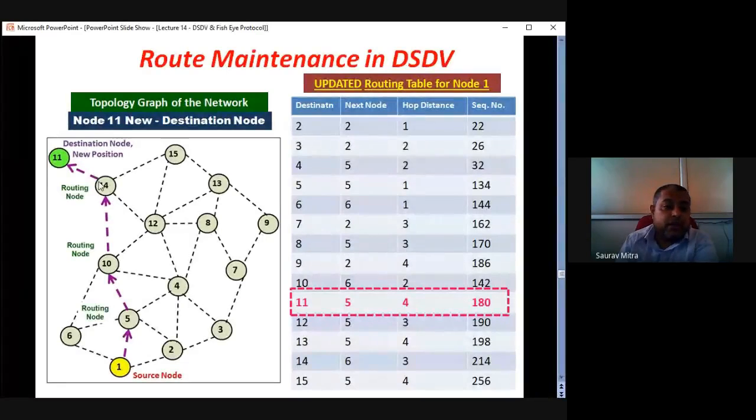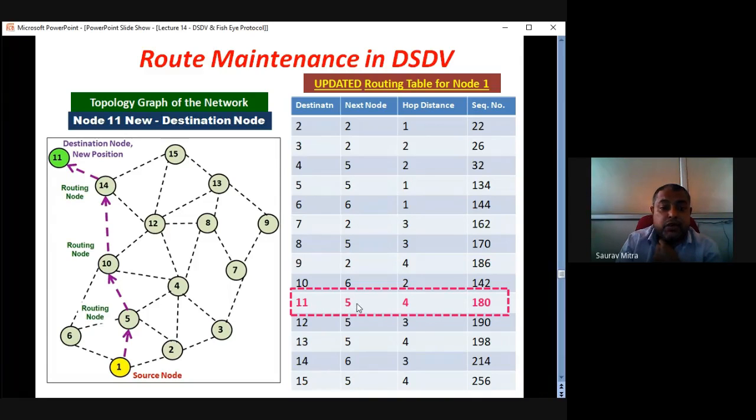Previously the routing nodes were 6 and 10. Now the new routing nodes are 5, 10, 14, and it is sending the data to 11. Previously this was 176. Now we have given a new path number, 180. The sender node is the same, that is 1. The receiver node is the same, 11, but the position of 11 has now changed.